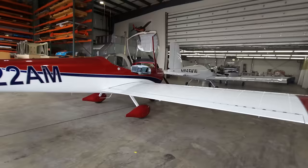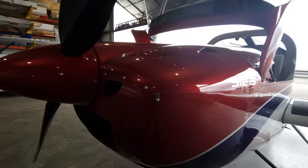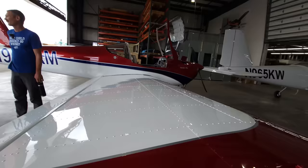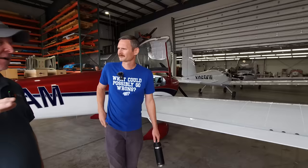This is an RV-12 IS — the light sport aircraft. This airplane has been built here at Vans and will be delivered; it's actually going to a flight school. When we build them here at Vans, you can use them as a certified airplane — it's called a Special Light Sport Aircraft, SLSA. If you build it at home, it's certified ELSA — experimental light sport. When we build it here, it can go to a flight school and be used as a rental airplane for flight training.